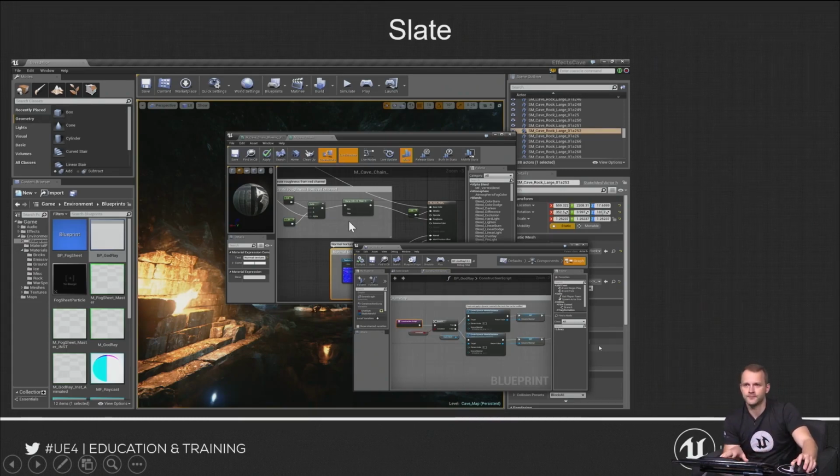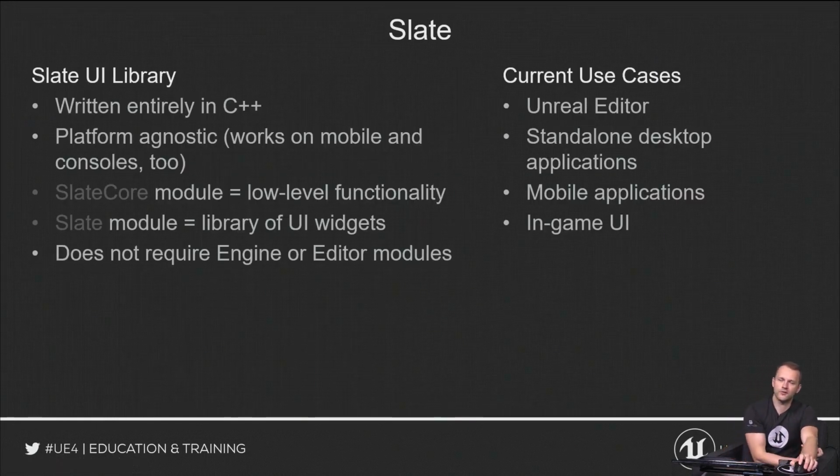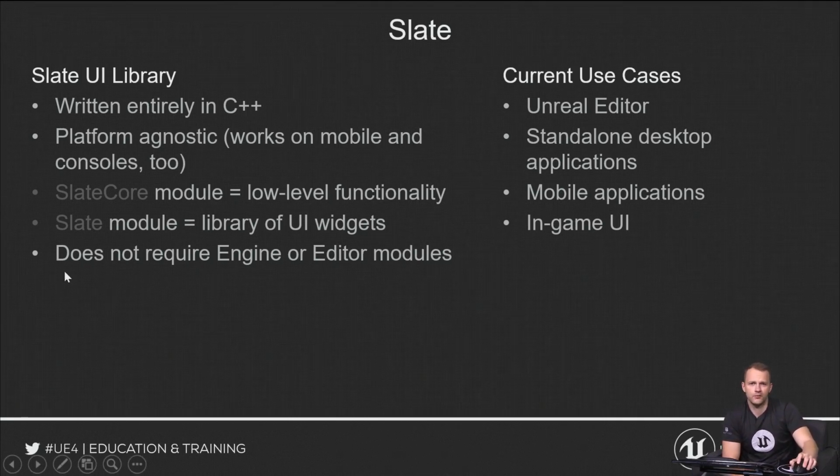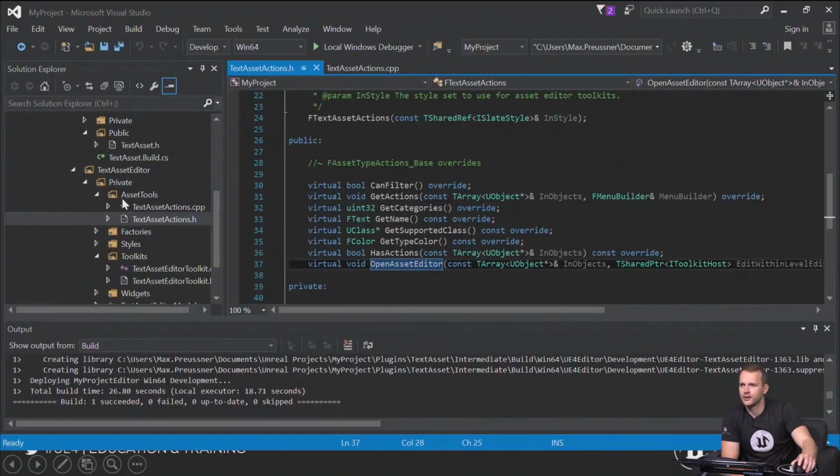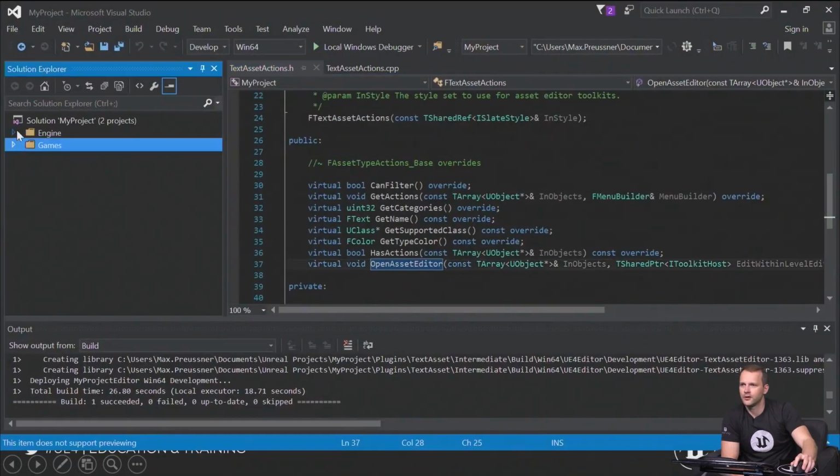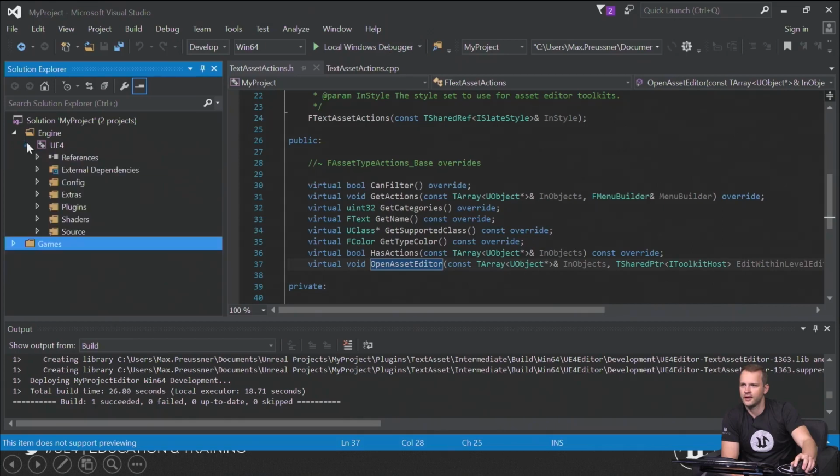Let's go over that. So first of all, Slate is entirely written in C++. It's part of the engine. It used to be just one module called Slate, but we split it up not too long ago into two separate modules. One is called Slate and the other one is Slate Core. You can find those in your Visual Studio solution under Engine.